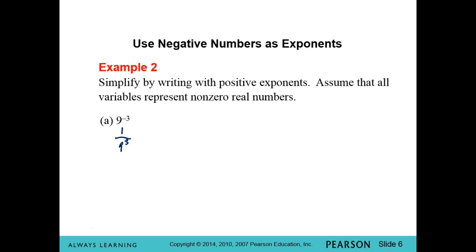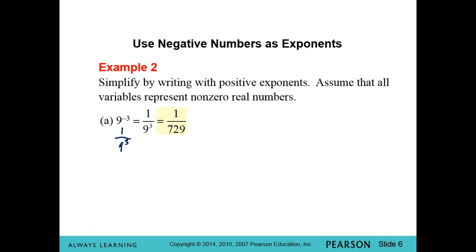Exactly. Now, if you want to multiply that out, that's 9 times 9 is 81, times 9 is 729. I don't care about it, but I don't think they'll do it. It's 1 over 9 cubed. All they say is write it using positive exponents. So on our quiz test, we'll leave it like that? Yes. Notice what it says, simplify by writing with positive exponents. If you actually multiply that out, you wouldn't have any positive exponents. All they're wanting you to do is move it downstairs and lose the negative exponents. Right? And that's exactly what they did.